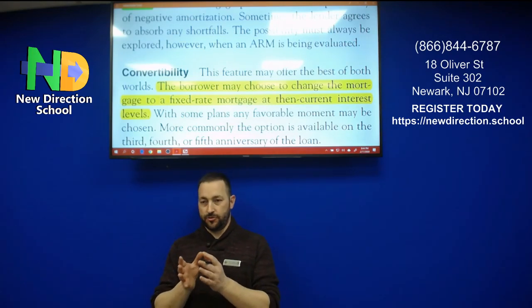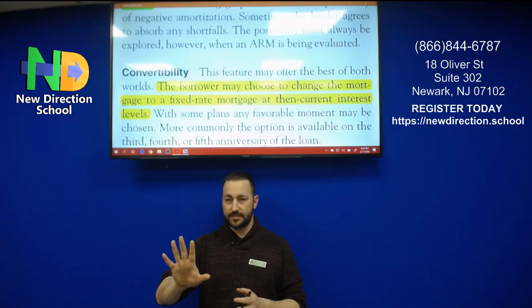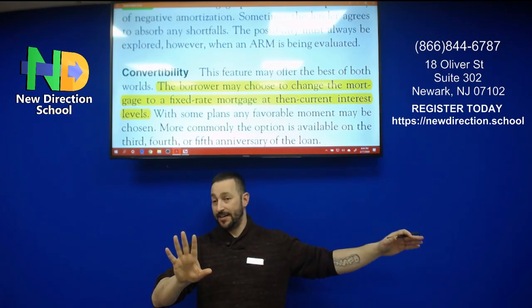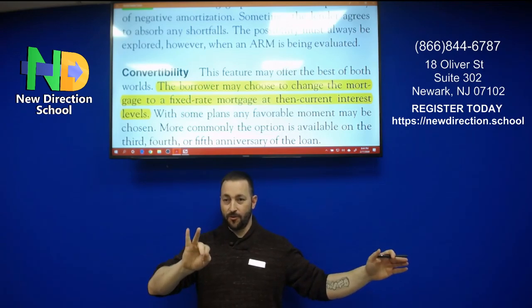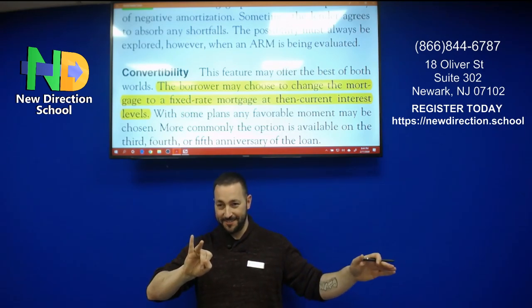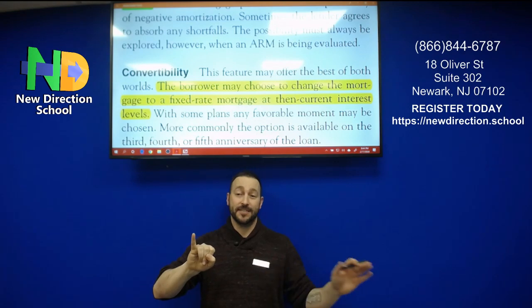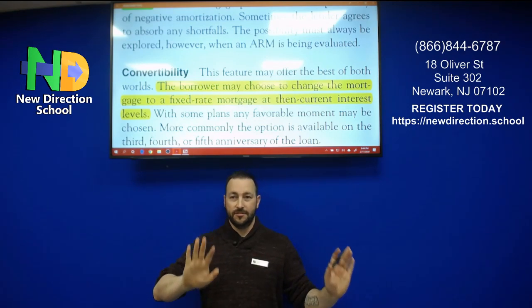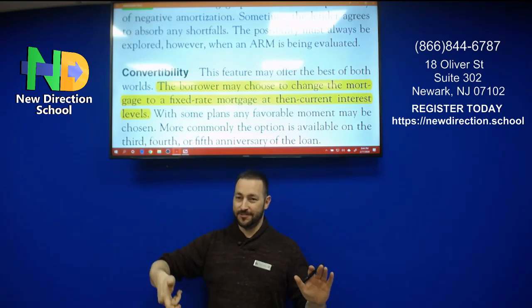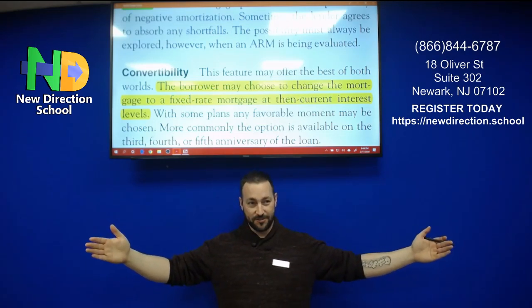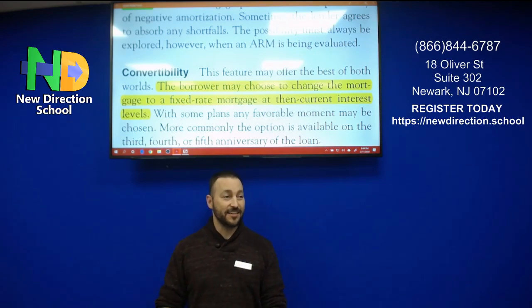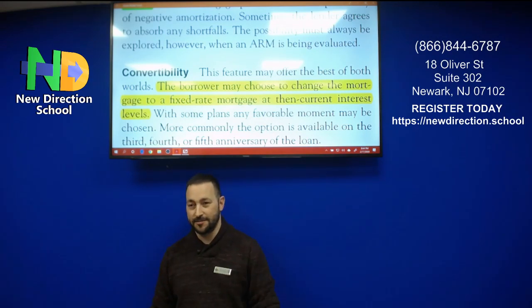The loan structure itself is either five years fixed with adjustable for 25, or three years fixed with adjustable for 27, or two years fixed with adjustable for 28, or one year fixed with adjustable for 29. So you can keep changing. You change once. That's the convertibility option. You change once to get out of it, and then it stays for the remainder of the term. Could you refinance and get into another crazy loan? Yes.